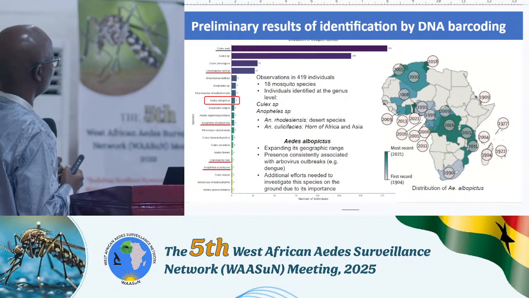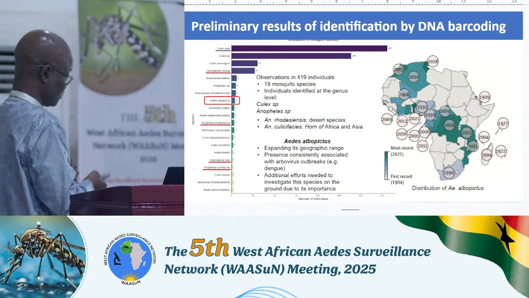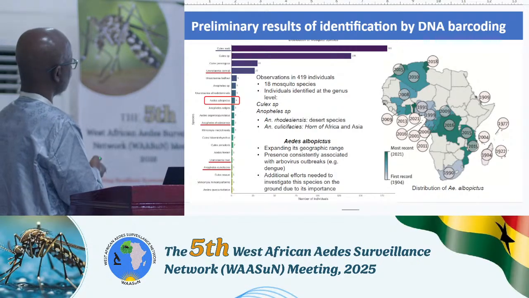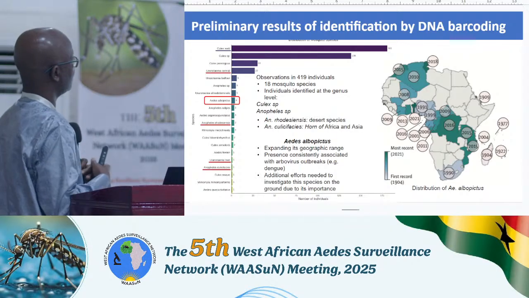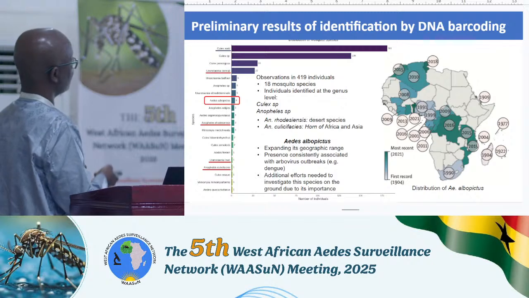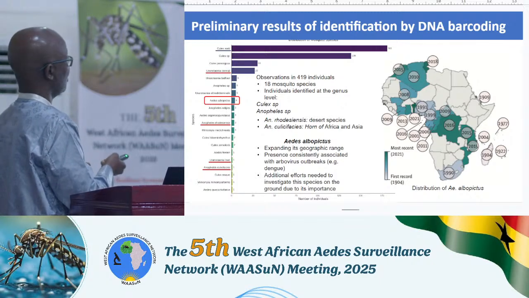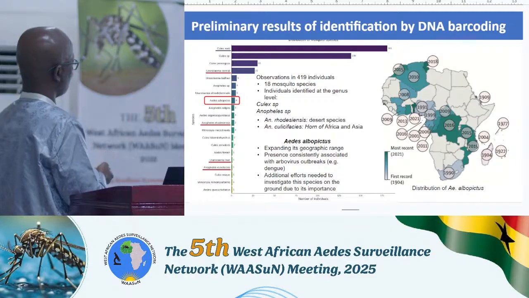And when we look at the different species collected, we found that some species like Culex wati, which is sometimes collected in the area of Kédougou at very, very low abundances, here we found that this species was the most abundant species. And we have also collected some other species.